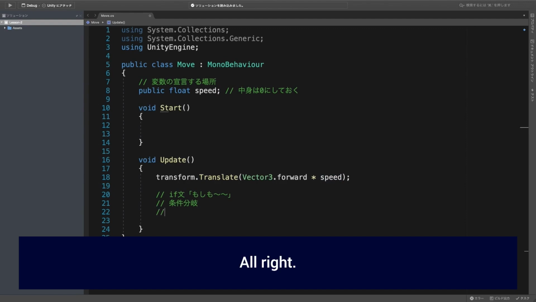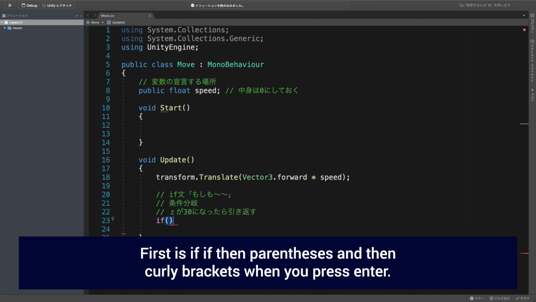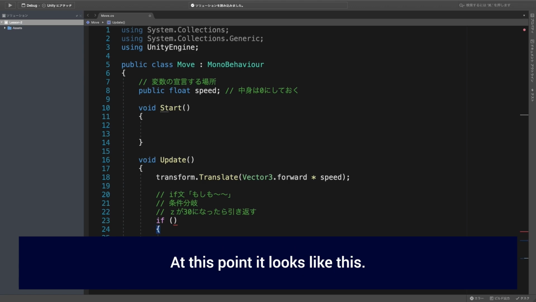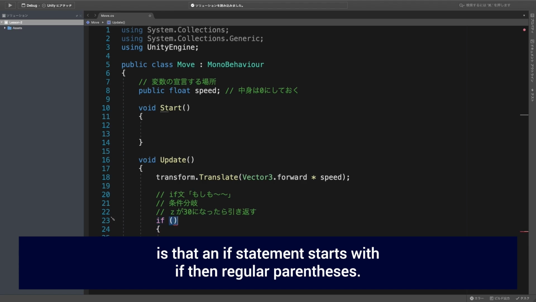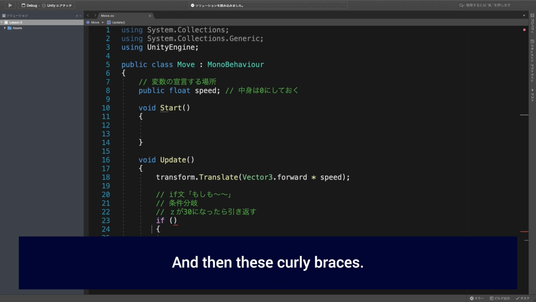Alright, and what we're going to make now is, when it reaches 30, it turns back. That's what I'd like to try now. Alright, so please watch for a moment. Alright, first is if. Then, parentheses, and then curly brackets. When you press enter at this point, it looks like this, and that's the whole sequence. Yes, so the key point here is that an if statement starts with if, then regular parentheses, and then these curly braces.